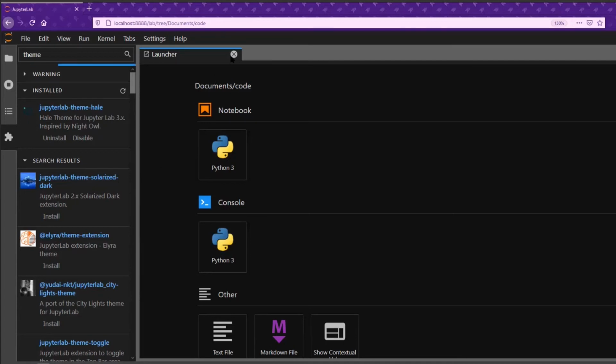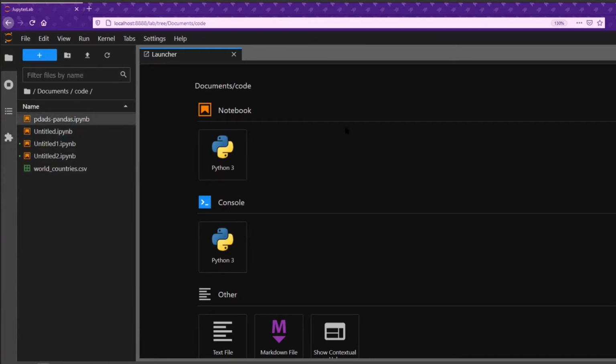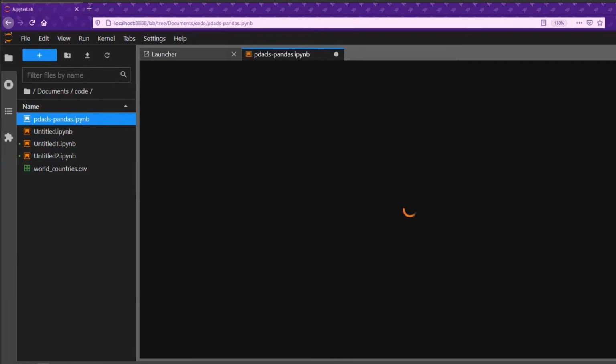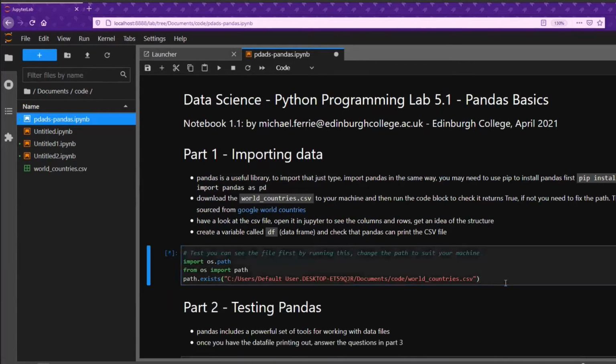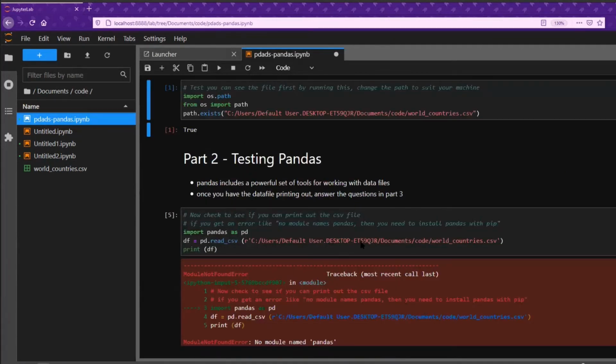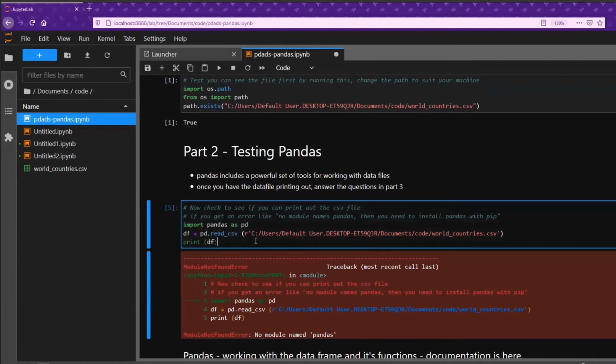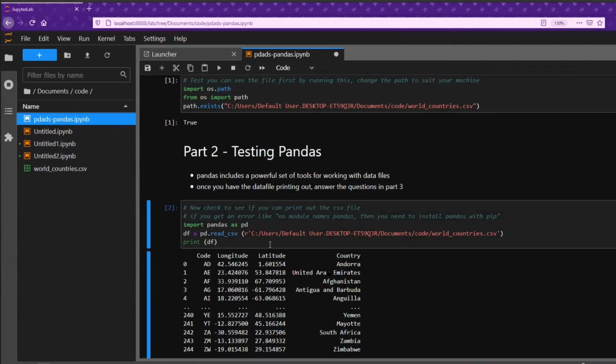All right. I mean, there's another approach where you could go and read a 400-page book, but I think we're going to learn by doing. Right. So let's go back to the file manager and let's open up our notebook. Okay, so luckily the path's still there, so let's just check that still works. True. Okay, so is this going to work? I feel like we should have a vote in the chat if this is going to work or not. Does anyone think that this is going to work? No, no one does. Right, let's try it. Yes. Oh, it worked.